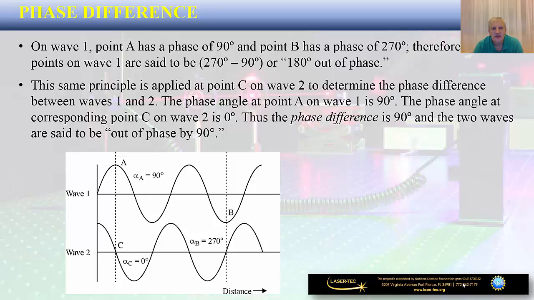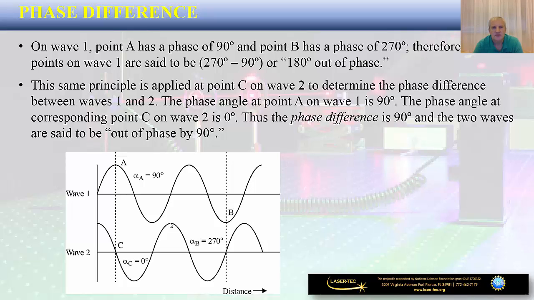However, you can also observe that the two peaks of the two waves are not perfectly synchronized. In other words, they are not occurring at the same location. If you look at the peak of wave 1, you can see that it is at a different location than the peak of wave 2. In other words, we are talking about so-called phase difference, which in this case is equal to 90 degrees. That is going to result in a certain interference behavior between these two waves if they are occurring in the same space.